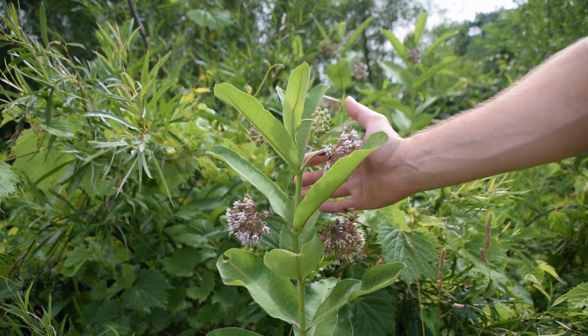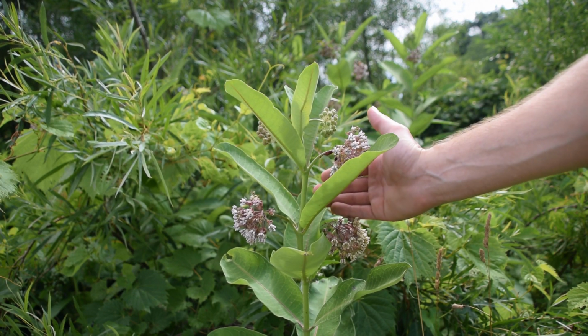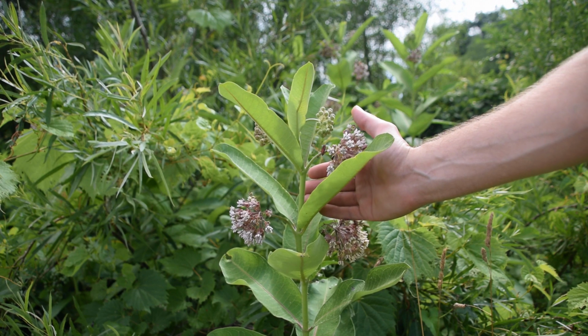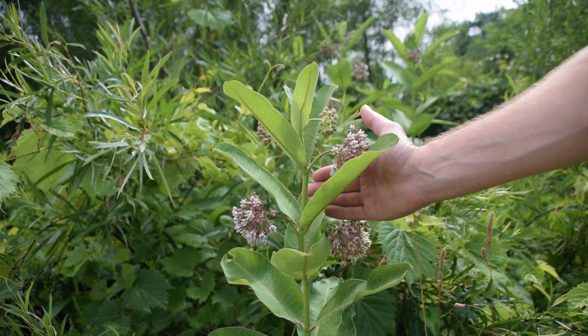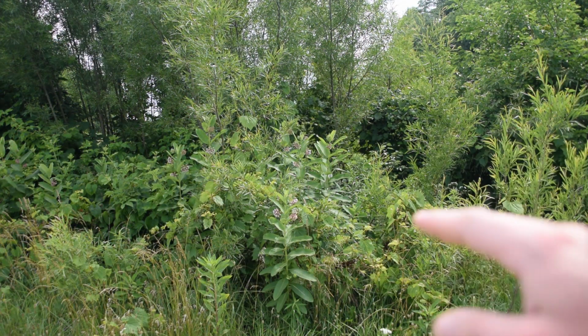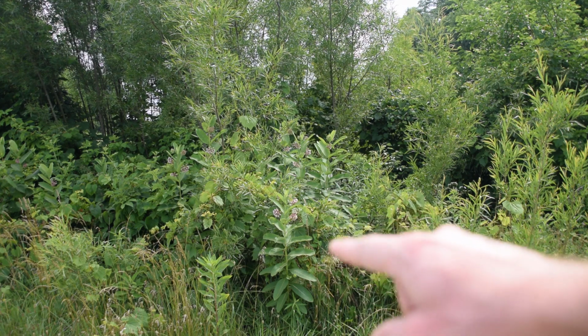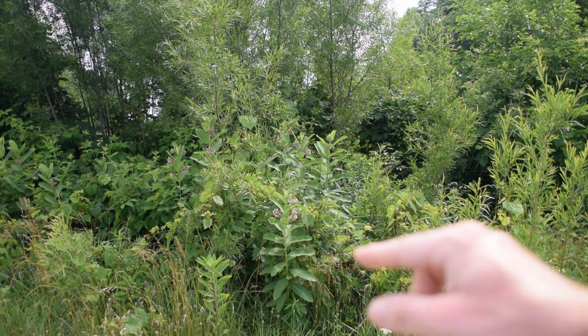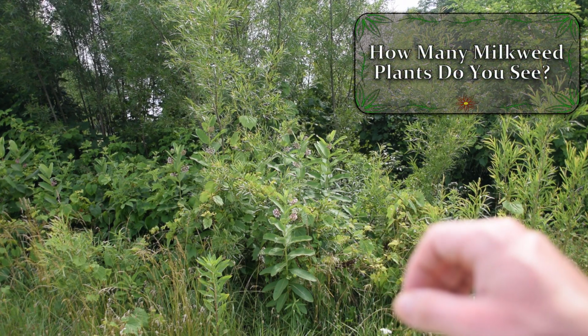This plant can be commonly found growing along the edges of fields like cornfields, hayfields, grassy areas, plains and prairies, and things like that. If we take a step back, we're going to notice these bright pink and red globes or globe shapes of flower clusters that are going to indicate common milkweed.